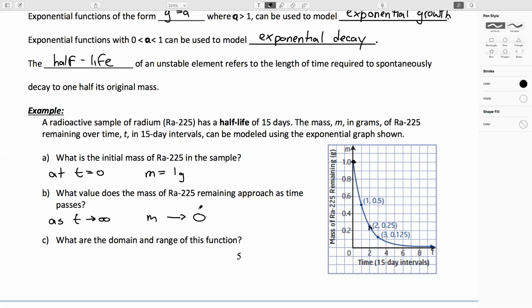It will never reach 0. I mean, technically it will, but the decay slows quickly. You'll go from losing 1/2 a gram to losing 1/4 of a gram to losing 1/8 of a gram to losing 1/16 of a gram to losing 1/32 of a gram. So essentially every time you increase your half-lives, you're losing less and less, to the point where you might have 4 atoms left, and that'll turn into 2 atoms, and eventually 1 atom, and then eventually 0. But we're talking about orders of magnitude that are so large, we're effectively not going to see them reach 0 in our lifetime.